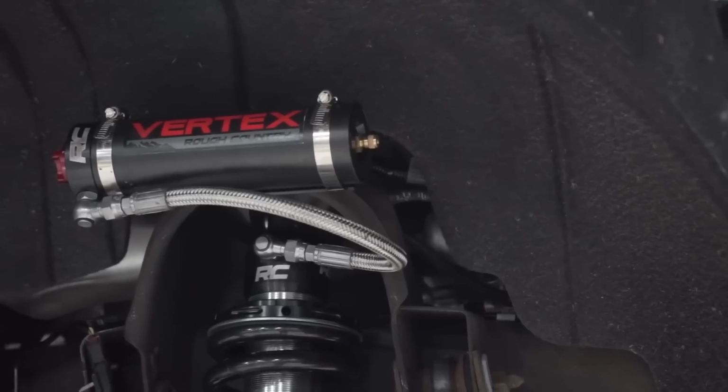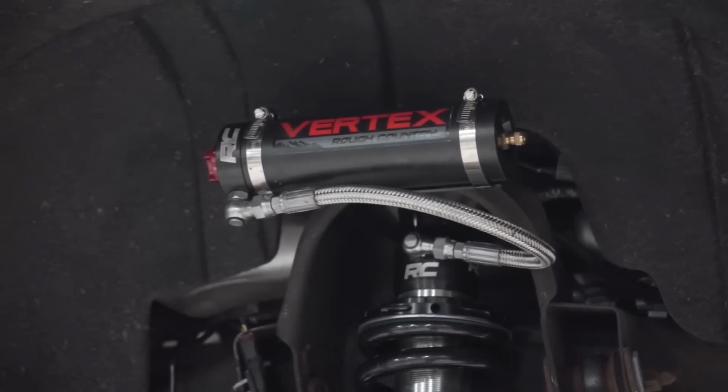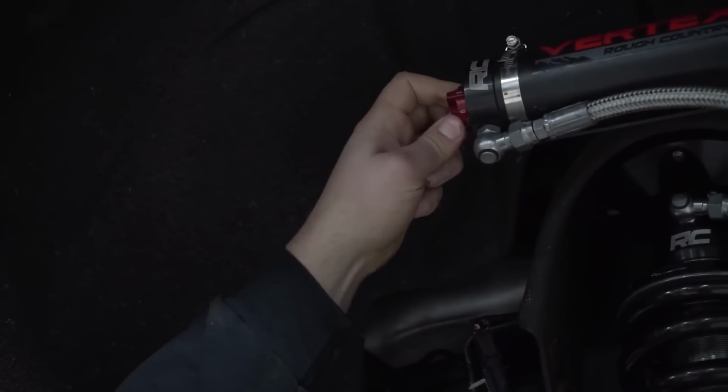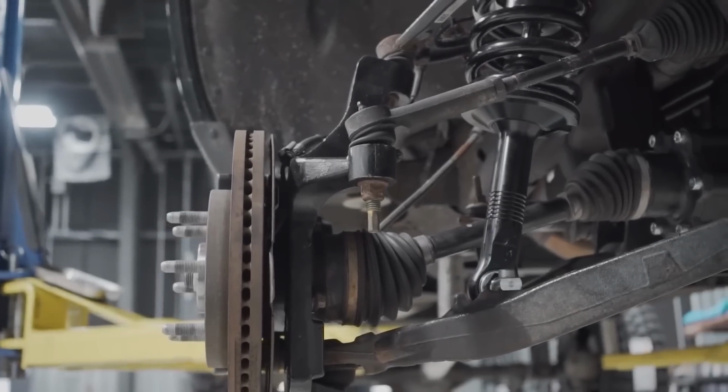They've got adjustable dampening too, which means you can set these things at 1 for your Cadillac smooth ride down the highway, or you can crank them up to 10 and go thrash around on the trails and pretend you've got a Baja rig.